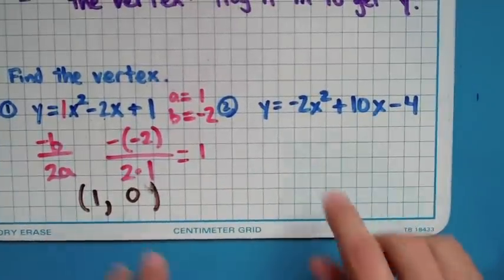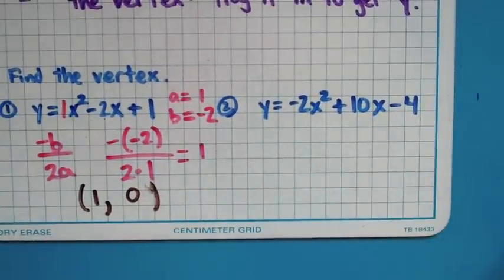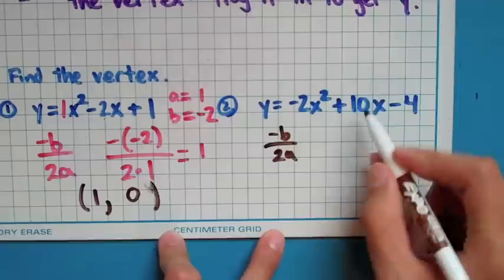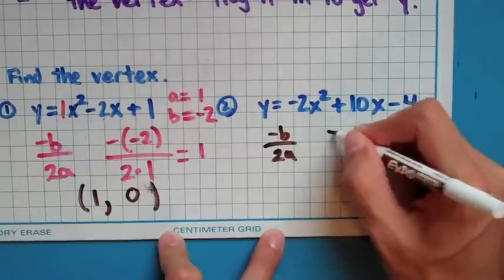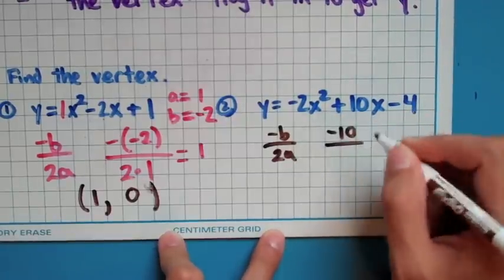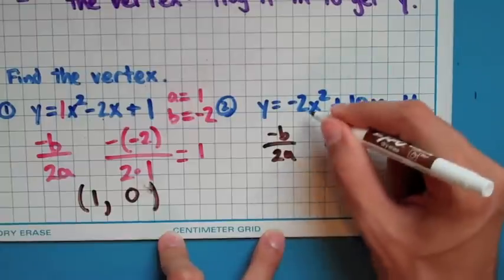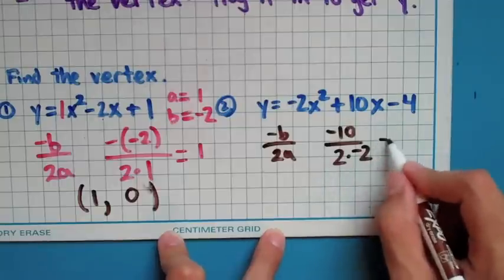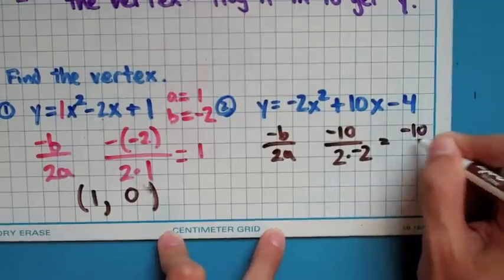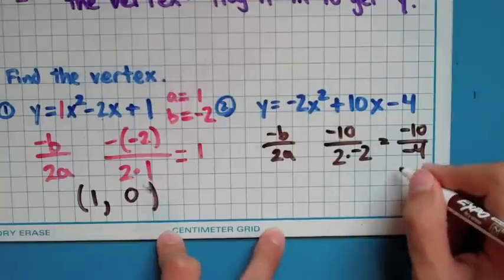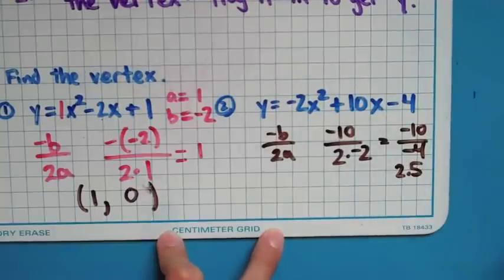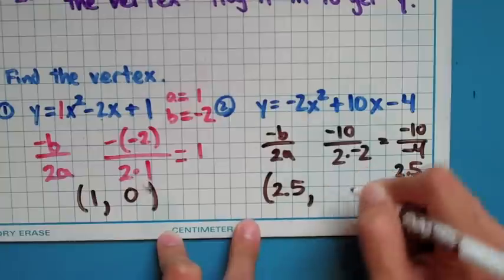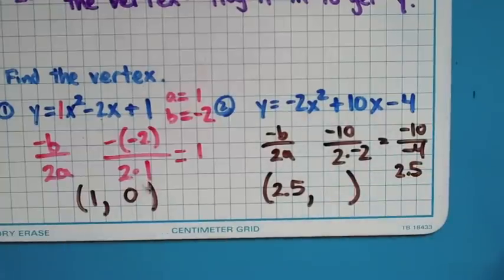Same sort of deal. If you want to find the vertex, like the instructions ask, we're going to do negative b over 2a. So in this problem, my b is a positive 10, so I'm going to do negative 10 up top, over 2 times my a, which in this one is negative 2. I'm going to do my bottom part right here, so I can type it in the calculator. I get negative 10 over negative 4, which is a 2.5 if you divide that out. So I know my vertex in this one, it's not a whole number, but it's going to be at 2.5, comma, something. Don't know what that is yet.